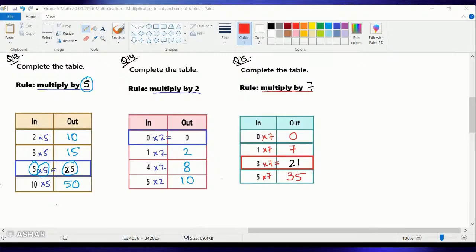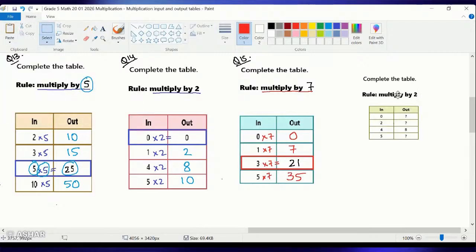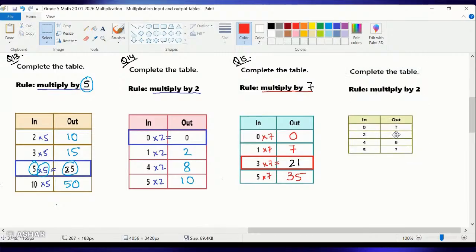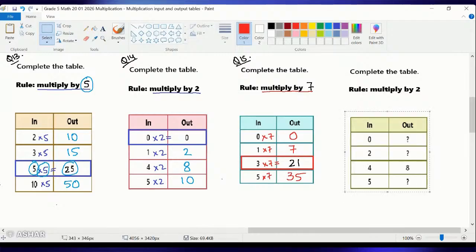Okay, the same rule, they are saying multiply by 2. Let's change some values over here. Okay, I would just change some values in this question so that we have a little more difficult question. Multiplying by 2 would be very easy, right? So let's say question number 16. If I just change multiply by 2 into another number and I say multiply by 8, okay? So we have changed the question.